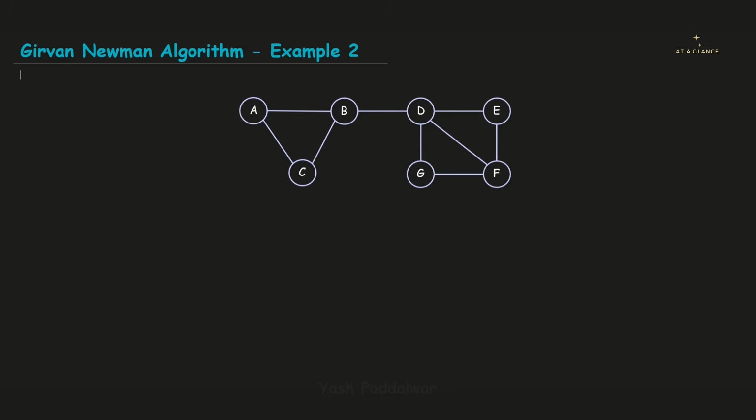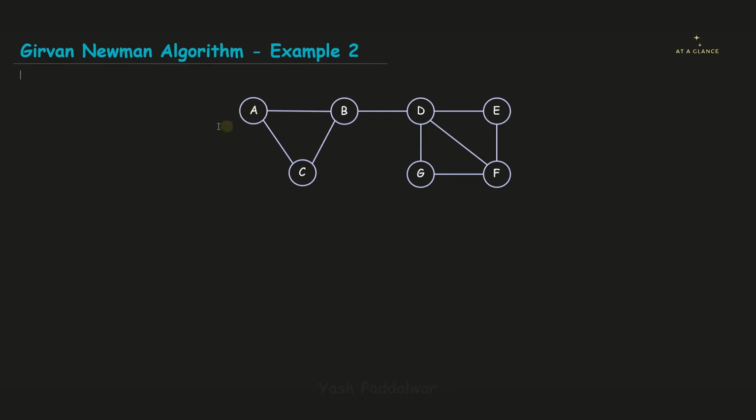So let's start. We have to find out the betweenness centrality of every single edge inside this graph. If you remember, I have already created a video on the Girvan Newman algorithm where I solved one problem step by step. We are going to follow the same way. We'll have to find out the betweenness centrality of every single edge while keeping each and every node as the root node, one by one.